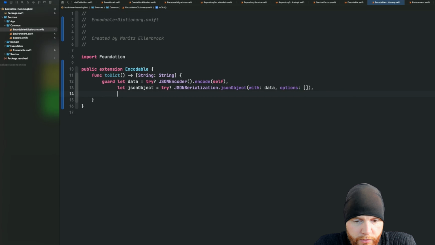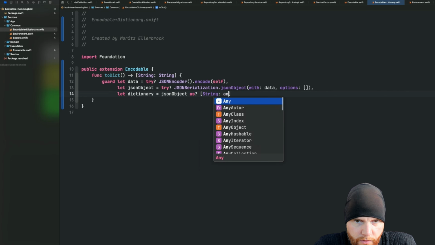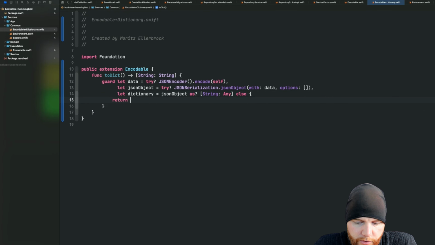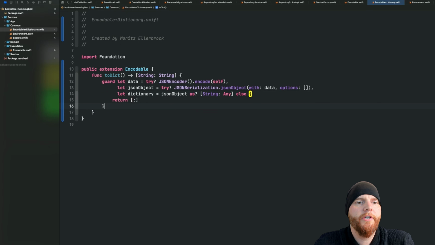And then I want to make sure I somehow get a dictionary from this. So let dictionary equals jsonObject as any, else I'm just going to return an empty dictionary, because then something went wrong.